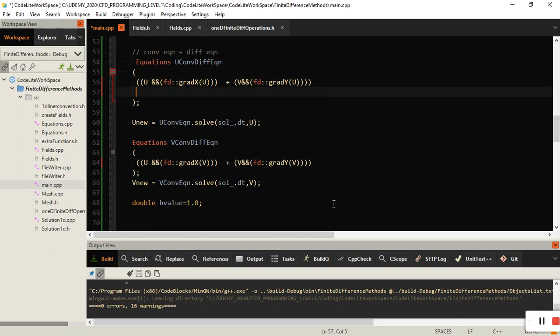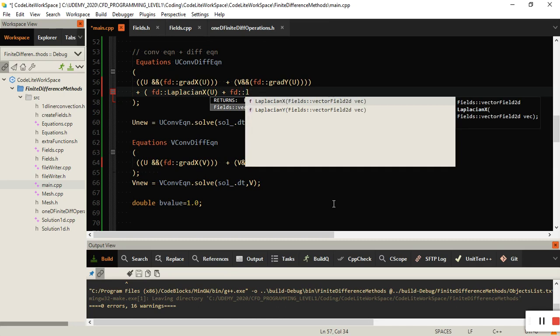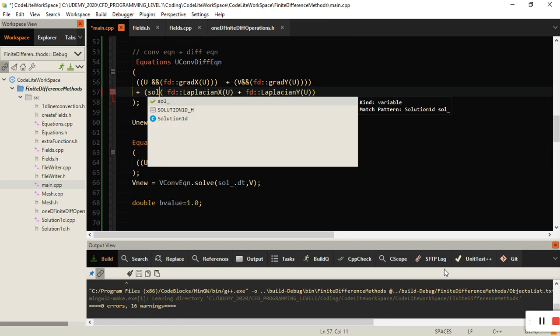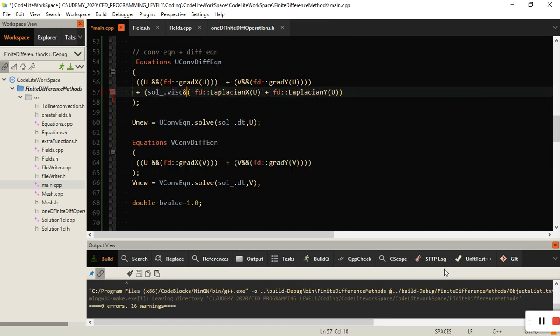add the diffusion term, which is simply fd Laplacian x of u plus fd Laplacian y of u multiplied by, so another bracket, solution dot viscosity multiplied by the entire thing, and close this bracket.